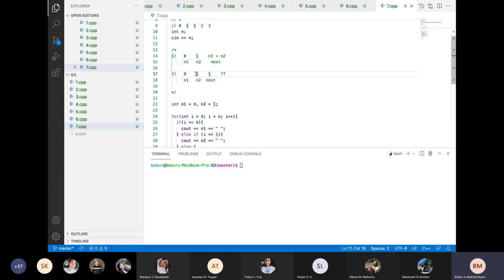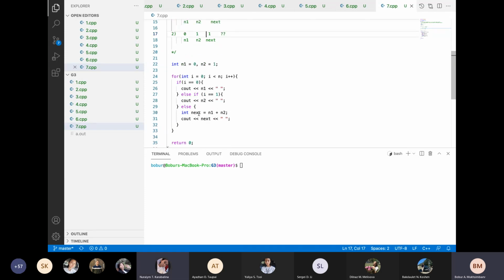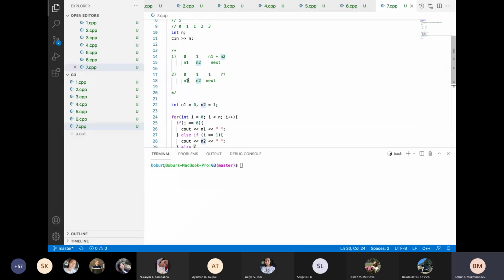It should be 1 and 1, the previous two elements. That's why in our formula I already wrote n1 plus n2, but currently it gives 1 again, which is not correct.